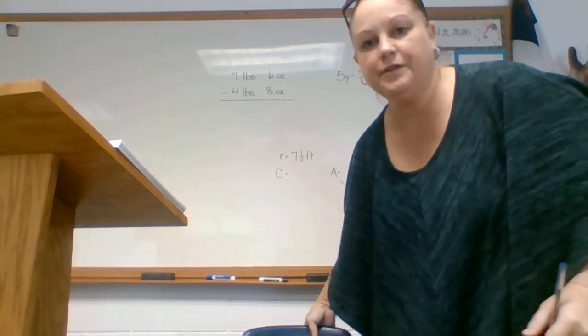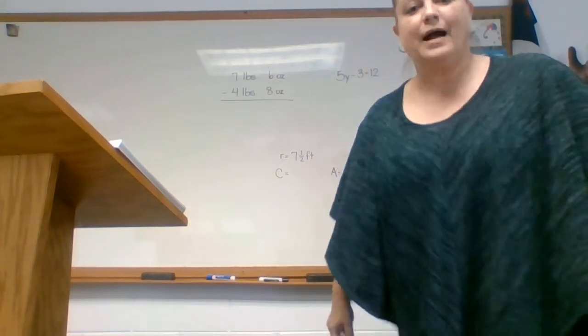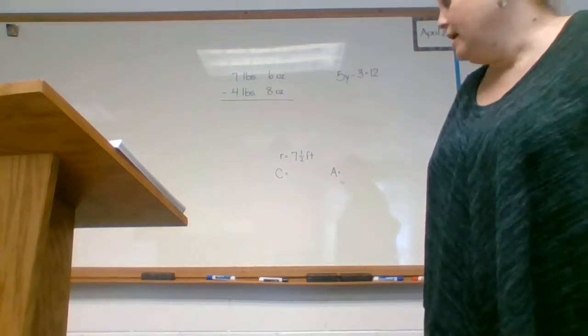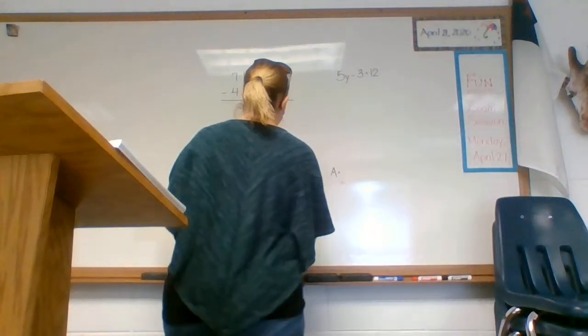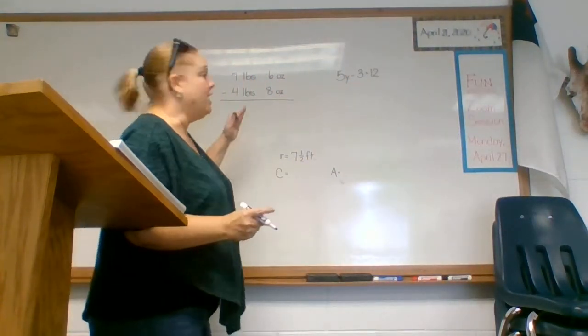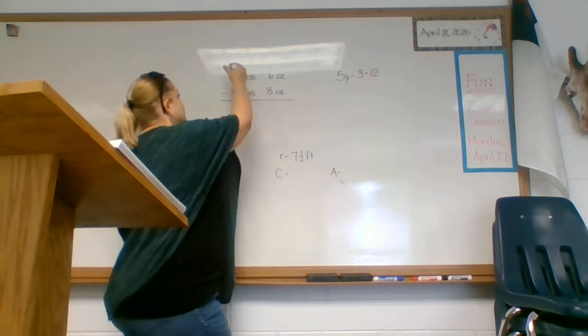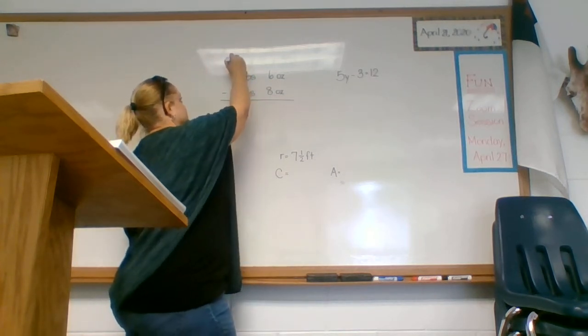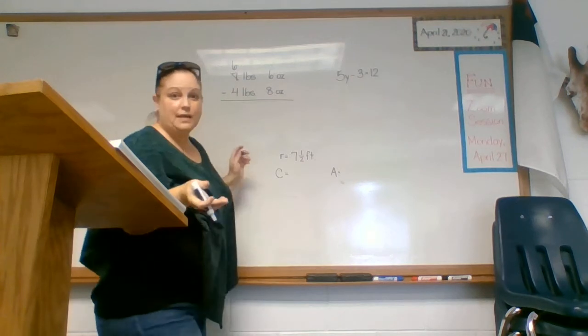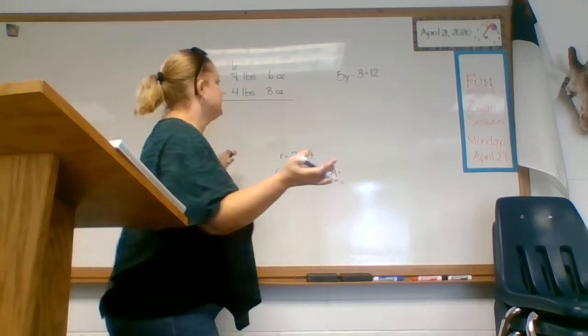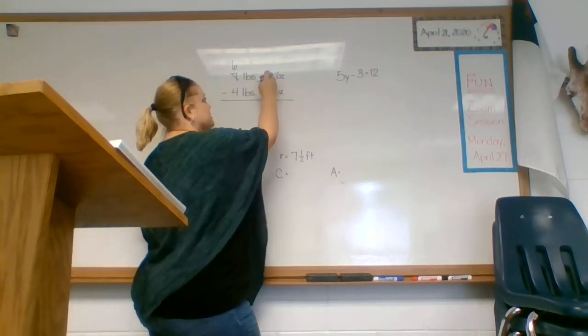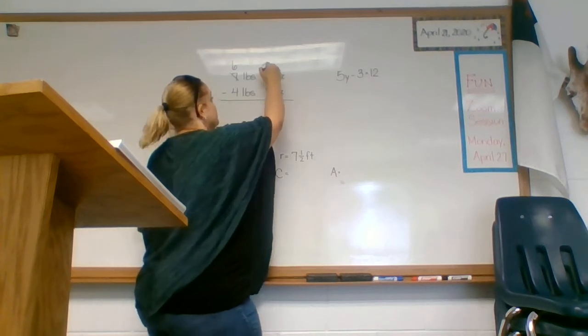Okay. All right, the first thing we're going to review is subtracting compound measures. Once again, I think most of you are getting the hang of this by now. All right, so we obviously can't take 8 ounces from 6 ounces, so we're going to borrow a pound. And a pound, of course, is how many ounces? 16. But it's not just 16, it's 16 put together with this 6.